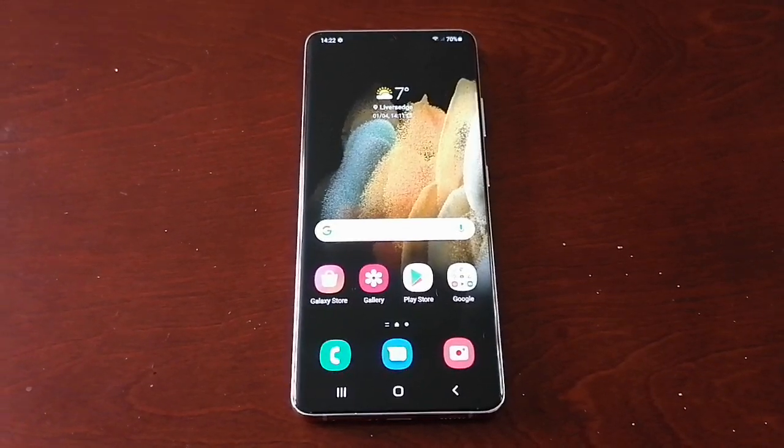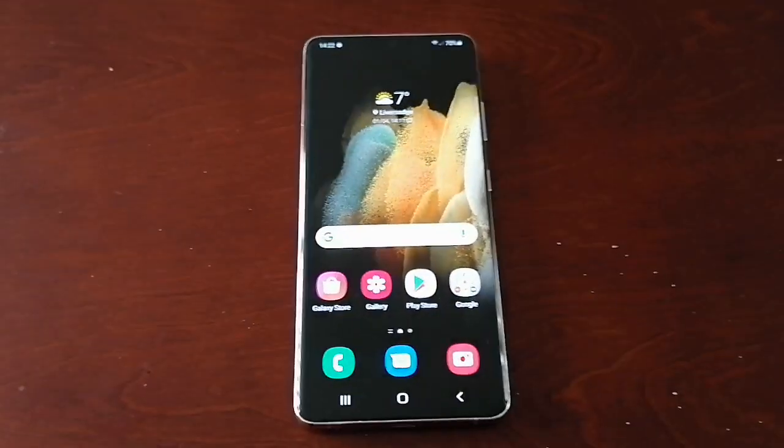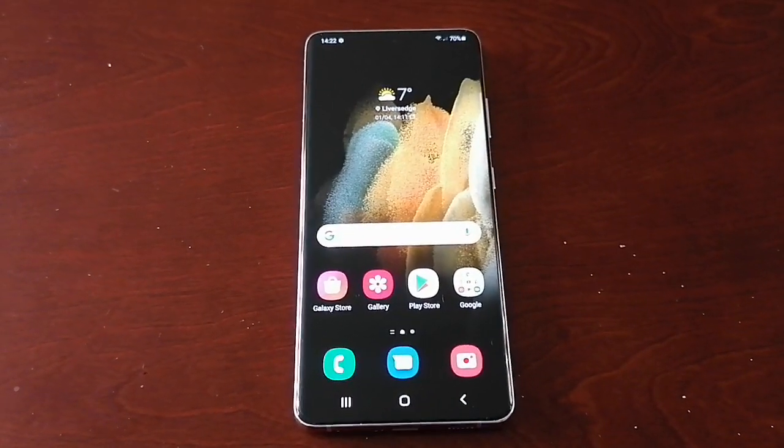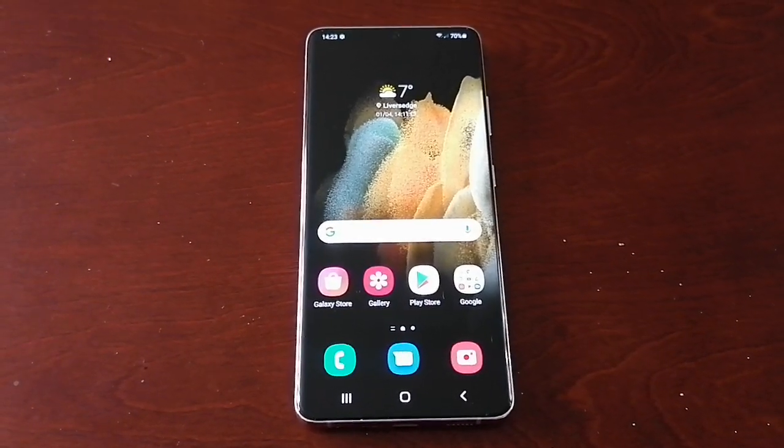So I'm here with a Samsung Galaxy S21 Ultra. In this video I'm going to show you how to remotely wipe and erase all data from the device if you were ever to lose the phone.